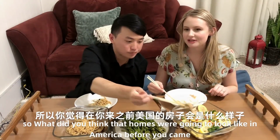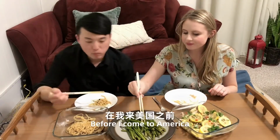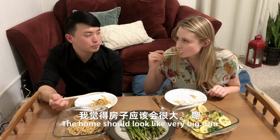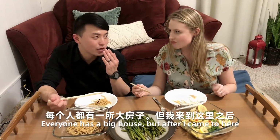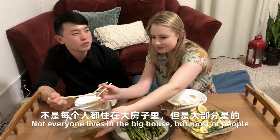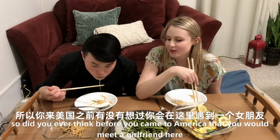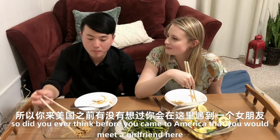So what did you think that homes were going to look like in America before you came? Before I came to America, I feel like the home should look very big. Everyone has a big house. But after I came here, I feel like not really. Not everyone lives in a big house, but most of people, actually, I want to say, right. So did you ever think before you came to America that you would meet a girlfriend here?